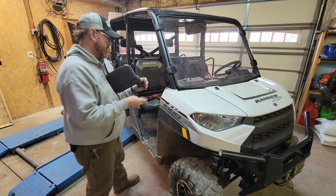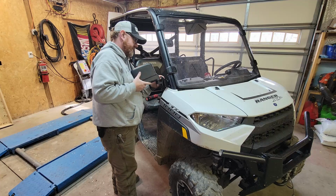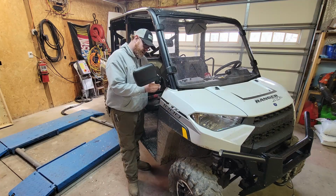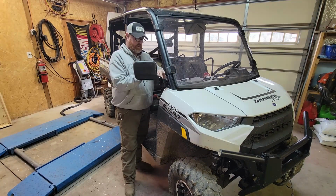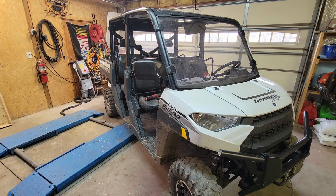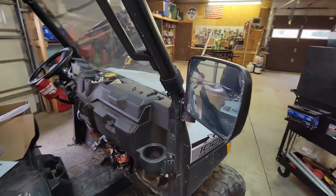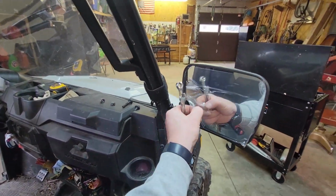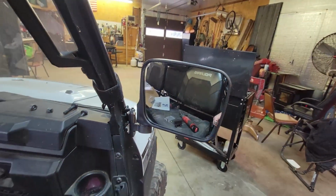Place the bolt. Start it on the back side. I'm gonna place one in the bottom hole. These are 10 millimeter. All right. Now we'll just have to adjust it, but it is on and should be good. The whole setup.